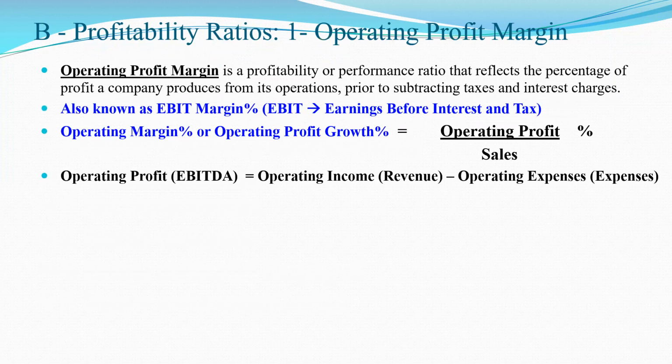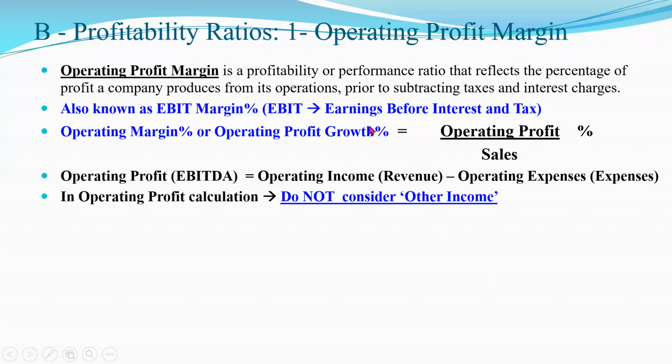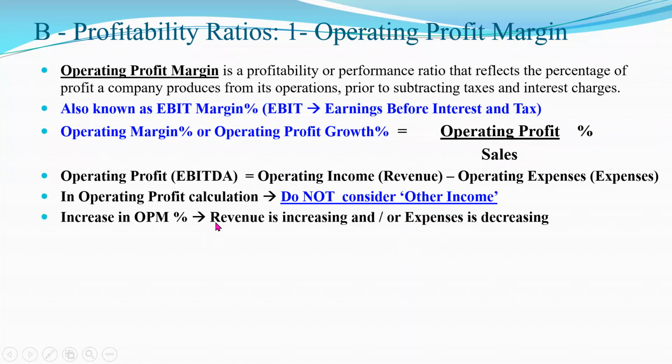Operating margin. What is operating margin? Sales minus the expenses gives me the operating margin. And the percentage with respect to sales will give me the operating margin percent. So sales minus expense will give me the operating profits. Divide by the sales will give me the operating margin. Some of them look only at the profit before interest and tax. Some of them will look at PBIT, DA figures.